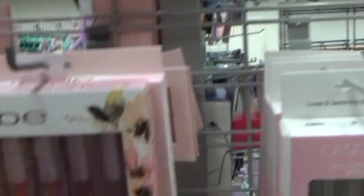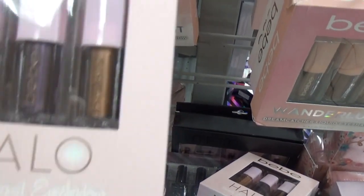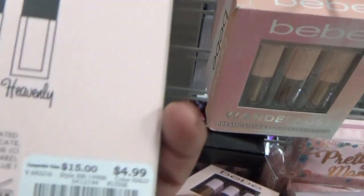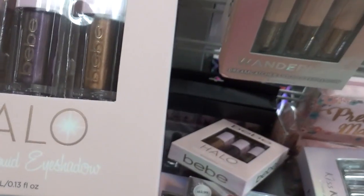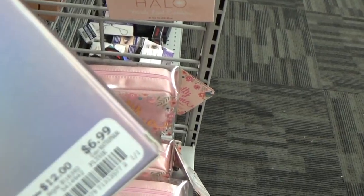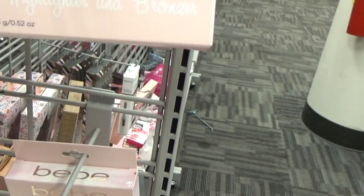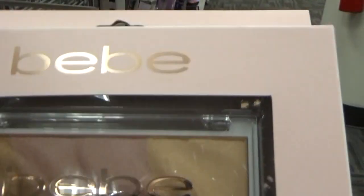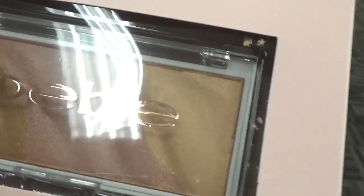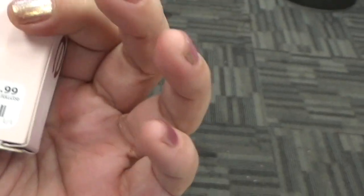There's a whole bunch of BB makeup here. Did anybody know that BB came out with makeup? They have lip sets, glitter and glow eyeshadows — it's called the rainbow liquid eyeshadow set. It's only $4.99 and you're getting three shadows. I should buy it just to try them out. They have a cream lipstick collection for only $6.99, glitter eyeliners for $5.99. And this looks really interesting — a highlighting and bronzer palette. It's kind of giving me By Terry vibes with that gradient look. It's got the bronzer, the blush in the middle, and the highlighter for only $4.99.